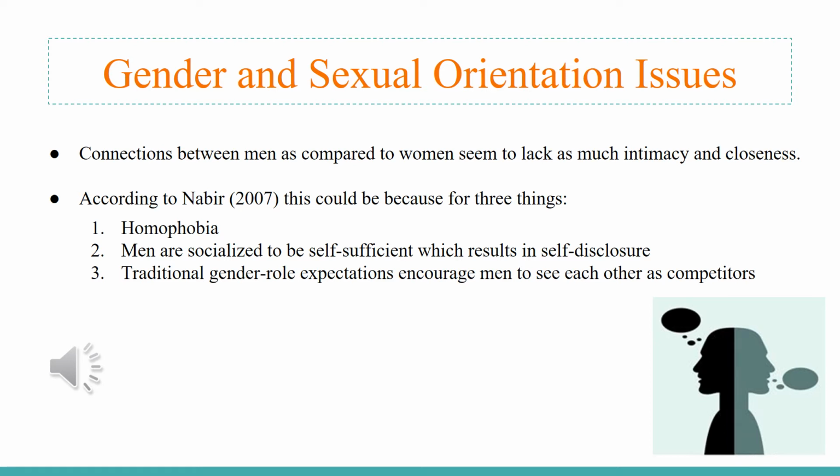As a result, connections between men as opposed to women seem to lack as much intimacy and closeness. Studies have shown that this is a result of 3 things. 1. The stigma attached to homosexuality. 2. Men are told to be self-sufficient. 3. Traditional gender roles encourage men to see each other as competition.